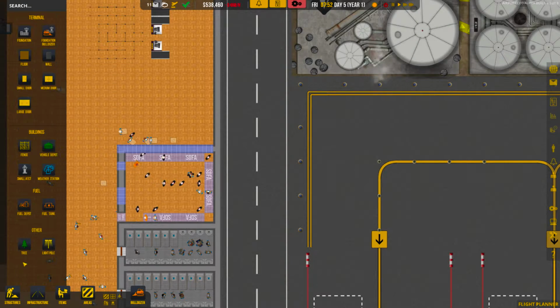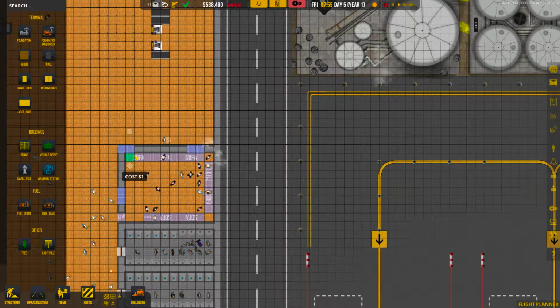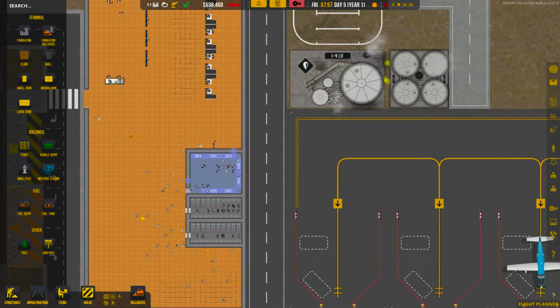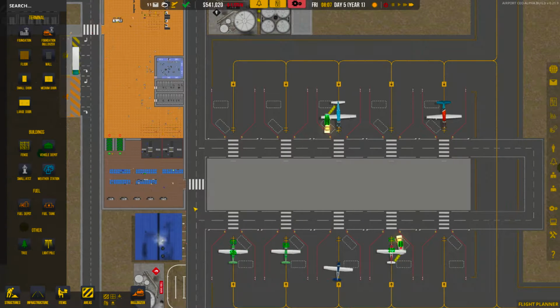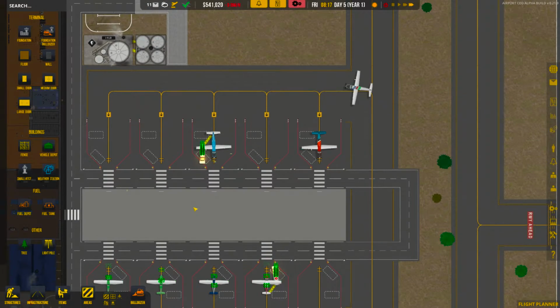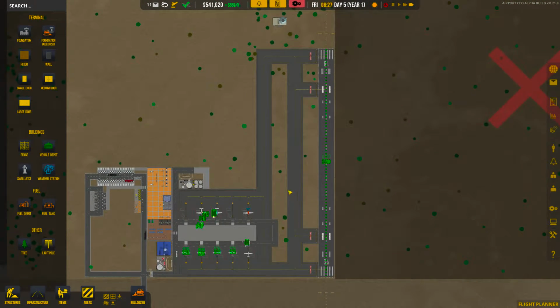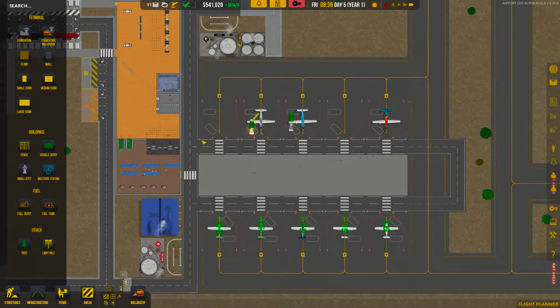And we'll change the floor color, just so that visually there's a difference between all of these things. Our staff areas is going to be this blue area. And that's just mainly for me, so I can see what's supposed to be what, and going through. So we are spending money, but hopefully we'll be making a lot of money here very shortly. You can see our commercial area is working. We have commercial planes landing, coming in, and we are making money. So we're going through. We're doing a good job, I think.